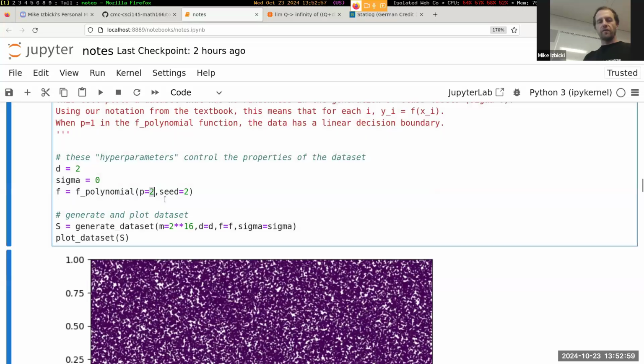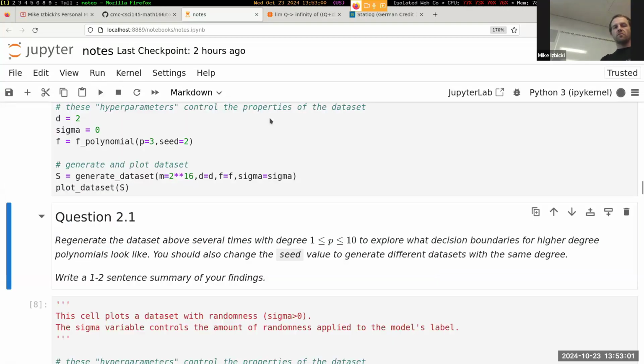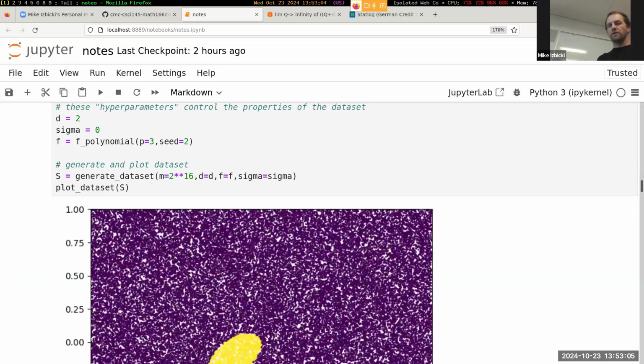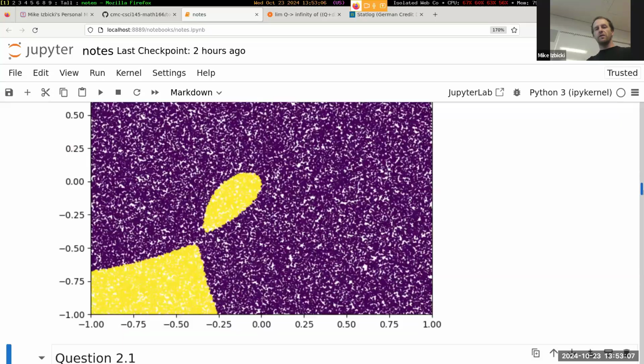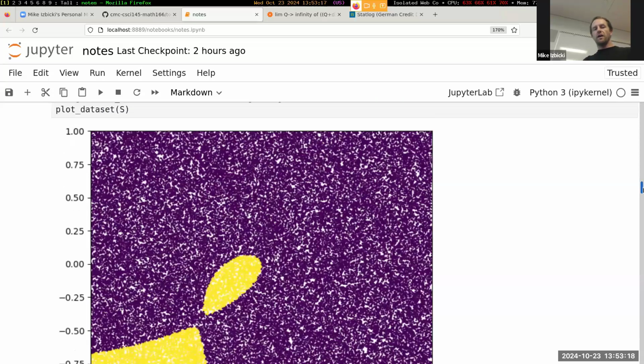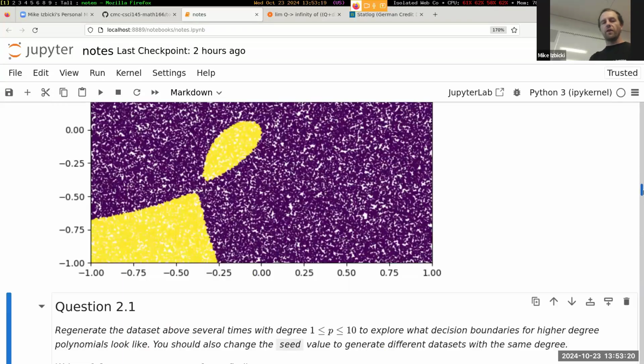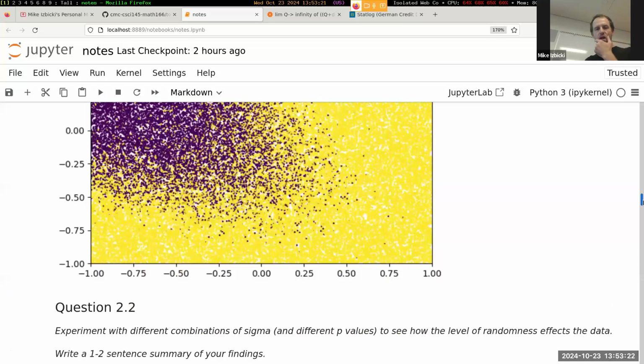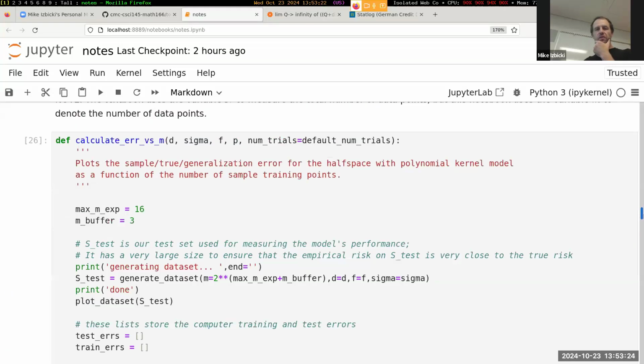But higher degree things, very hard to really get a sense of what these higher degree things are capturing without seeing a lot of different pictures. So here's an example of a degree 3 sort of decision boundary that you can make, very not intuitive how this relates to third degree things. So the notebook has you playing around with that a little bit, experimenting with different noise values.